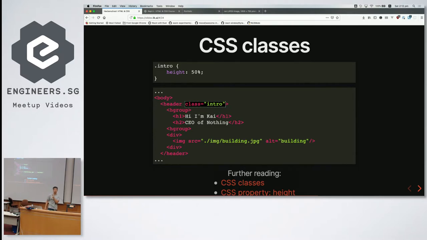Okay, so just now we edited some CSS properties, and those CSS properties correspond to HTML tags like body or head. But we're just trying to amend it such that we can use it in other places as well. I'll cover how classes are reusable in the future. But for now, we're going to introduce the concept of a CSS class.